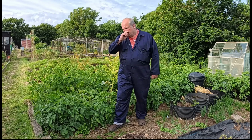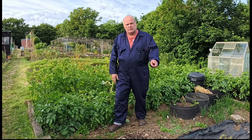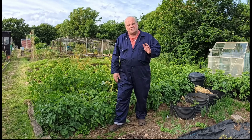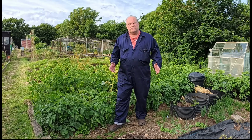So the strawberries are out, and so are the thieves. Myself and 3 other plot holders, 4 of us, have had our strawberries entirely taken, every single last one of them. 2 of those plots were securely netted, but their strawberries got taken as well, so we know it's not animals. It angers me greatly, so the only way to get over this is to actually try and catch the culprits.